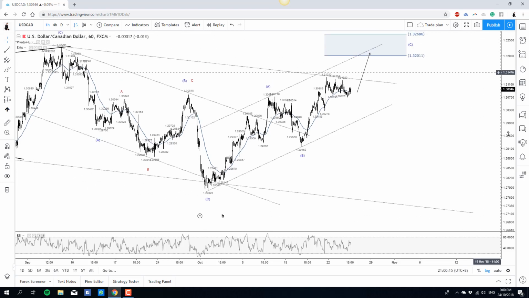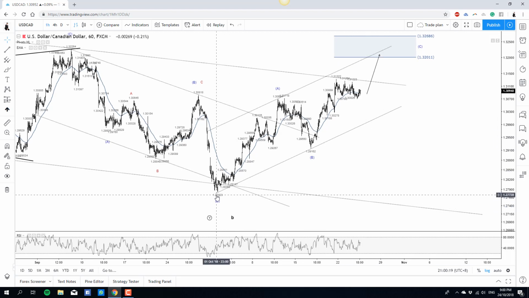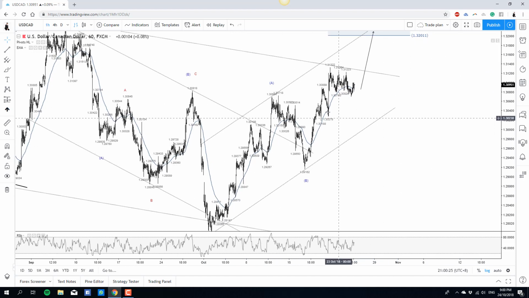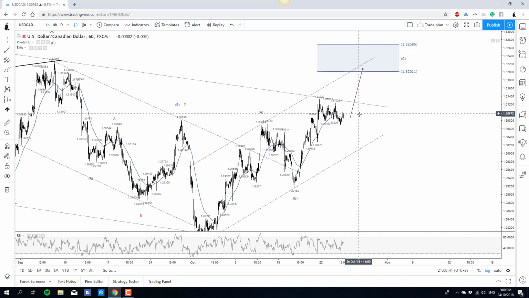So for dollar Canadian, this is what I'm seeing. Since the recent low over here, price has been moving up in this bullish channel, and the recent price development for the past few days has been very corrective over here, which means that we'll follow the overall impulsive move, which is upwards. So going into the BOC rate statement later on, the projection of the direction will be towards the upside.